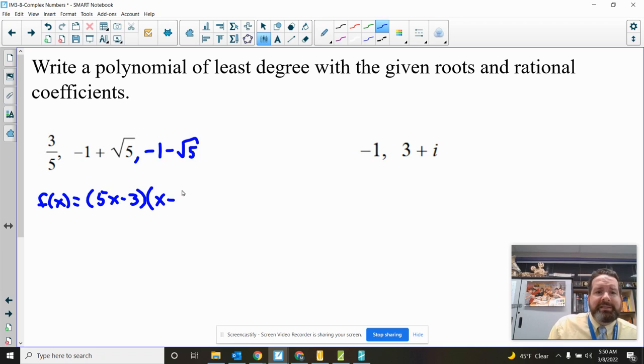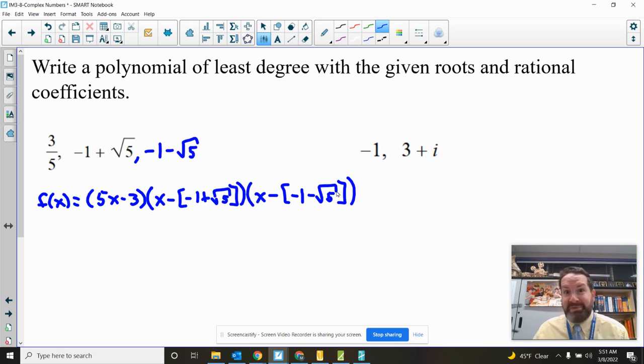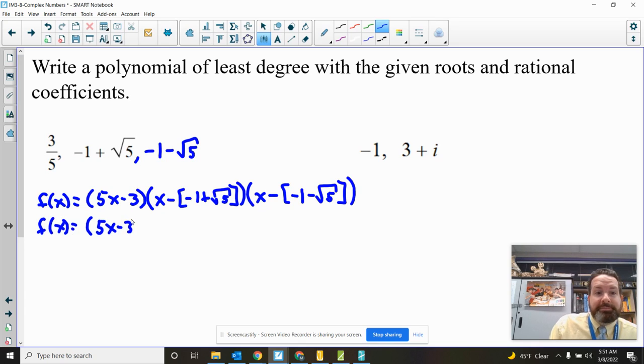Now for these two factors, it's going to look messy before it gets less messy. You need to do x minus -1 plus square root of 5. And your next factor is x minus -1 minus square root of 5. Like I said, it's going to look a little nasty before it starts to look a little less nasty. My advice is this: don't try and do too much at once. The very next thing I'm going to do is just distribute this negative sign through those brackets. So x plus 1 minus root 5 and x plus 1 plus root 5.